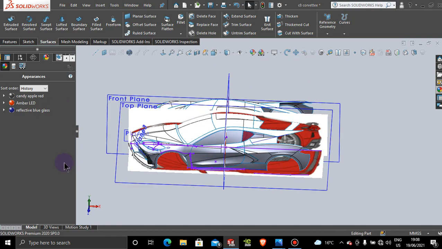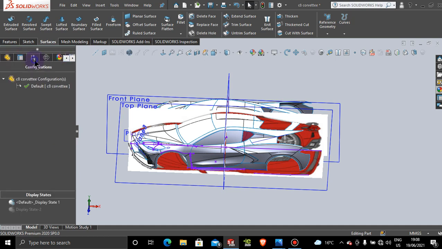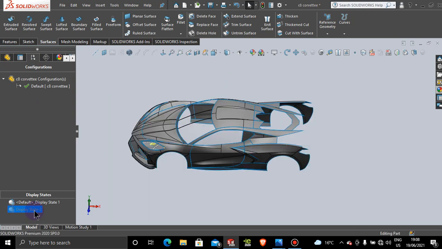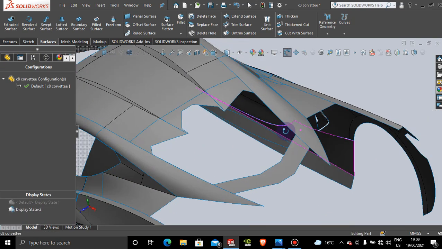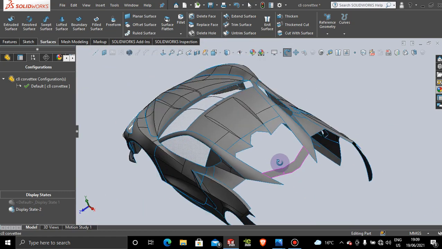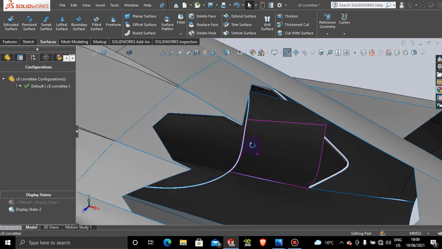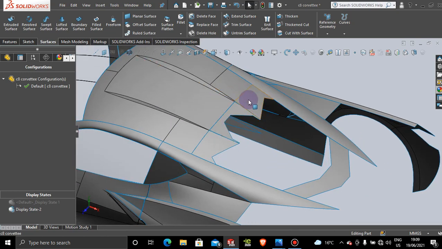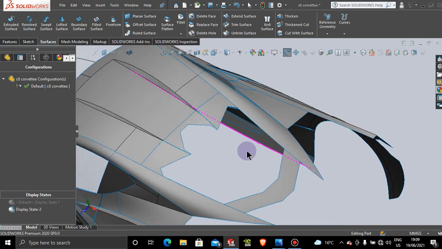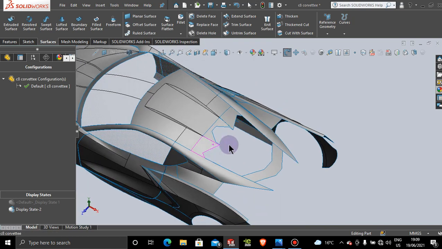Okay, and let's jump over to our second display state here and see what we have so far. That follows into that panel, which is good. And then we have 1, 2, 3 panels up here all the way through. And we will be connecting everything together here.